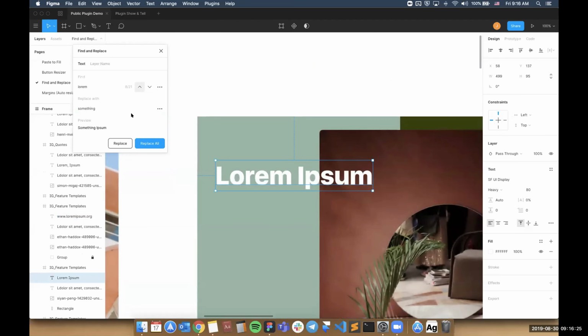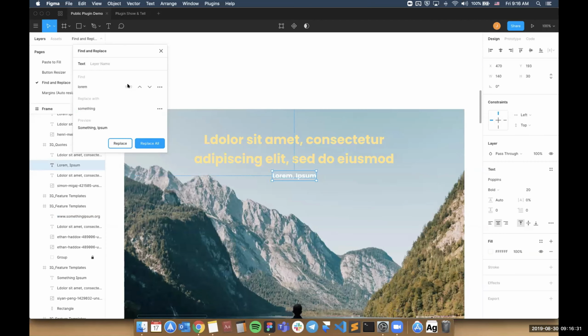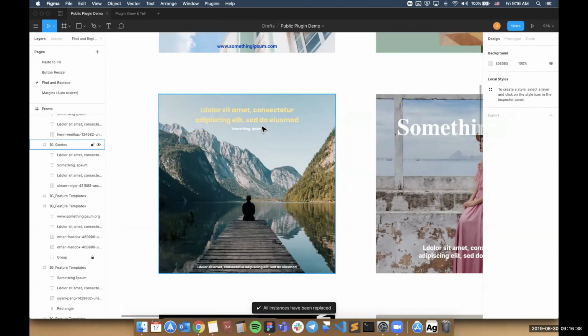And then if I hit replace, something ipsum, I can do that one by one until I get to the end. I can also hit replace all. That'll essentially replace everything.